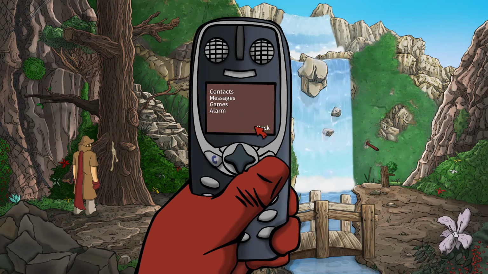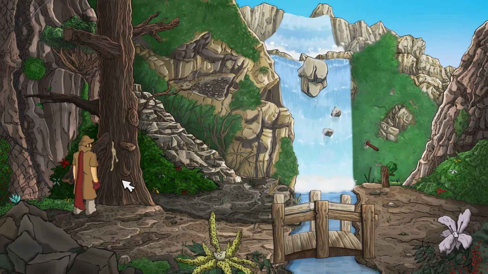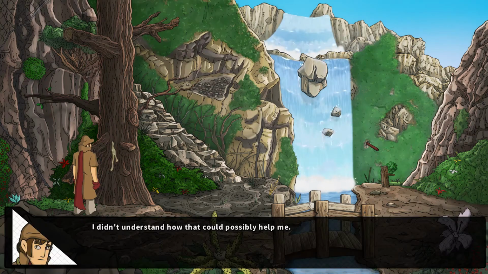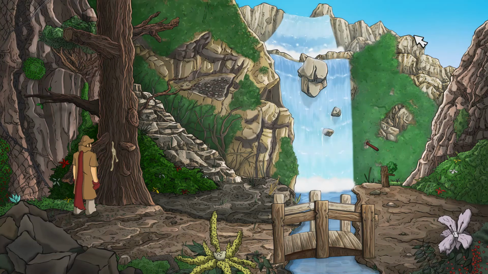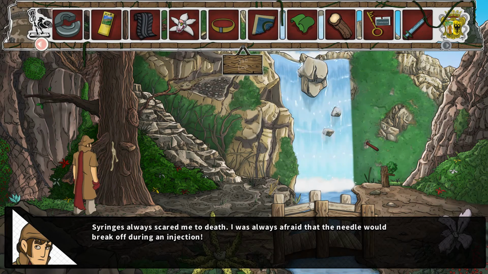No. Back, back, back. Can no longer go up there. Not that I need to. Can no longer go up the tree. Again, not that I need to. Can I stick the magnet back together for reasons unknown with the resin? Didn't understand... No. I'm a bit perplexed. Syringes always scared me to death. I was always afraid the needle would break off during an injection.